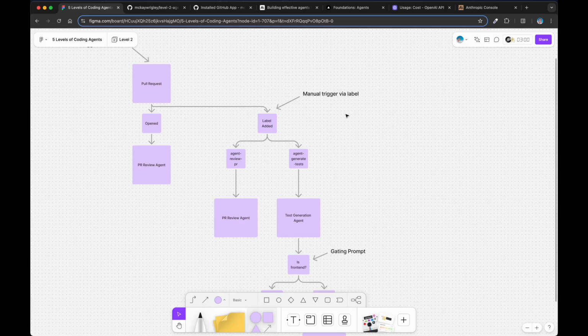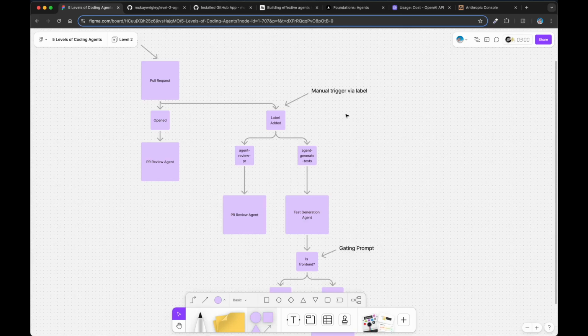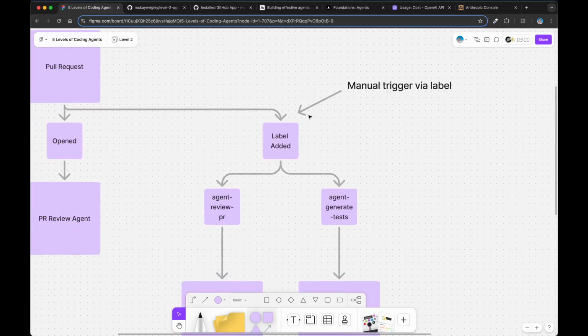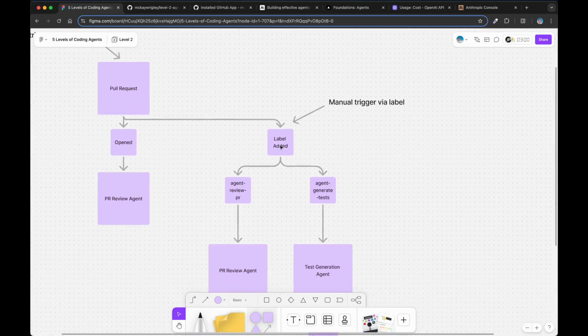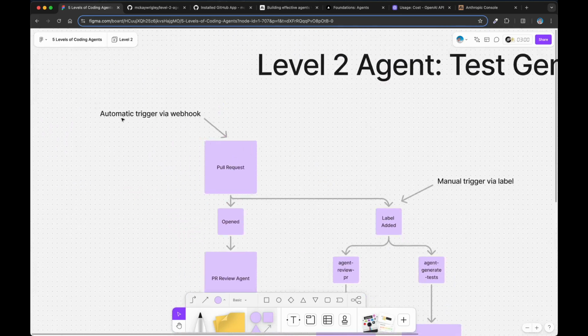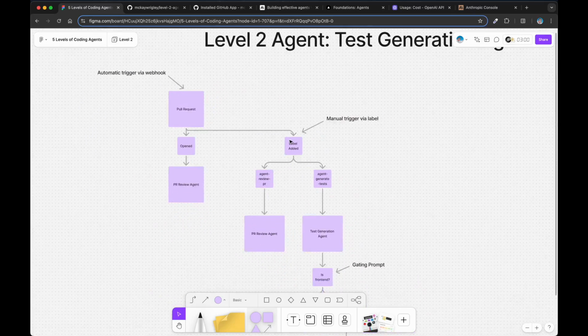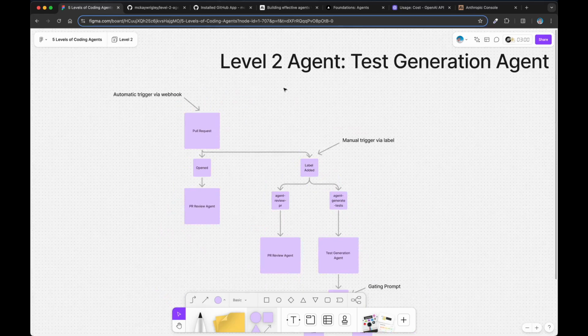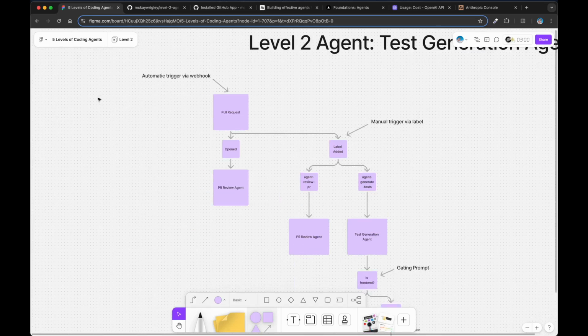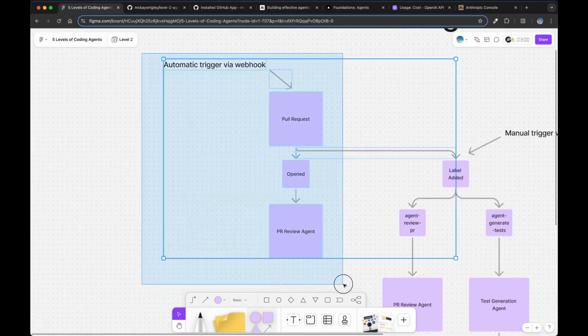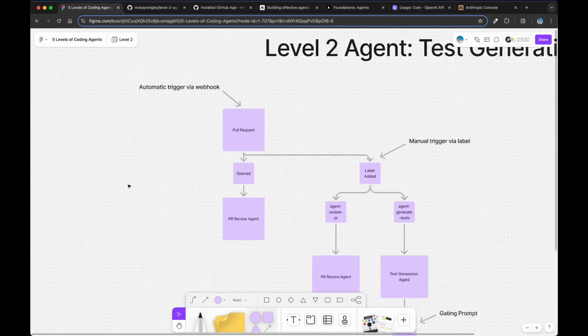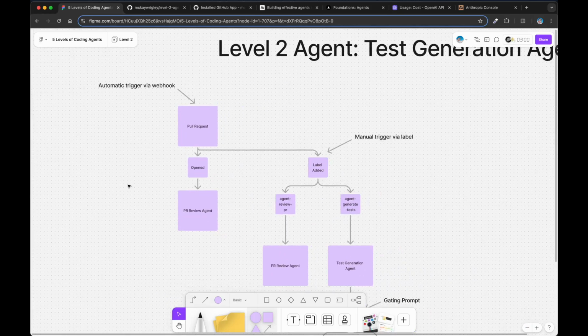Okay, so let's talk at a high level about what's going on here. The way we're going to introduce our testing agent is, in the previous level, we talked about automatic triggers, right? One of the key things with AI agents is figuring out how to activate them. How do you let an agent know that it needs to go do some work? There are ways to do this automatically, which is what we explored in level 1. We had some sort of server running that listened for events, and whenever one of those events got triggered, it would run the agent.